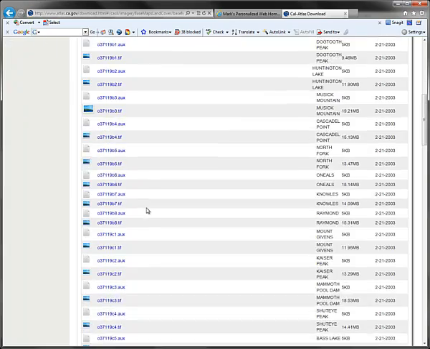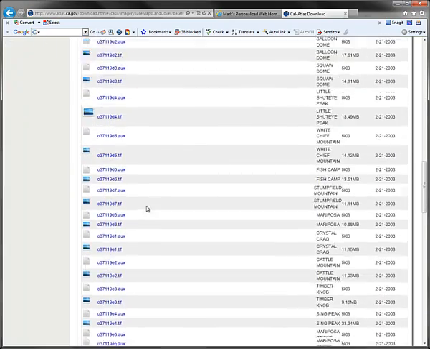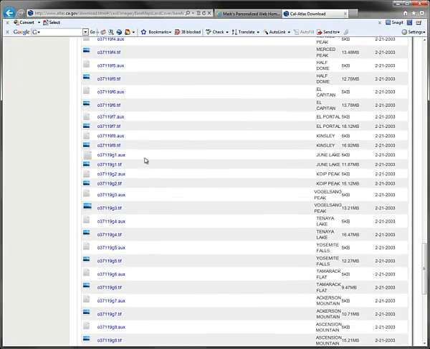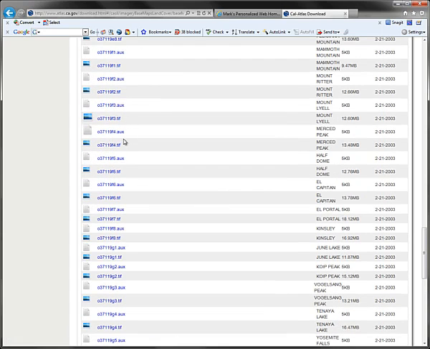So we'll scroll down, look for the F first. We should see it first here, and here we go. And you'll notice there are two different F5 files. One's an auxiliary file, one is a TIFF file. Go ahead and download both of those. The TIFF, as you look over here, you can see it's the larger of the two. And this also gives us the quad name here, by the way.